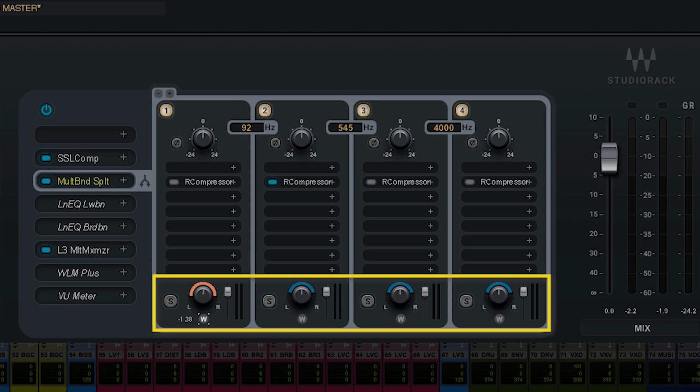So you can then widen your highs or your upper mids. You can narrow your bass and low end to bring that more into focus. And that's one of the main tricks in mastering that you do: you tighten up the bass and you spread out some of the high frequency energy to give the record a big wide panorama feeling. So that's basically multiband processing in a very simple form.